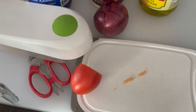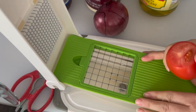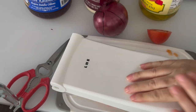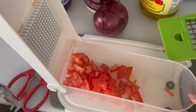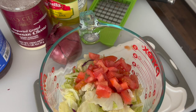And then I have a little chopper here. I think most of you have it, or you might have better knife skills than I, but I just like to chop it so it's very unified cubes, because I'm not a very good chopper. Now, this is where a lot of water will come into your salad. So if you wanted to drain some of the water out of these little tomatoes, you can do that or not. It's all dependent.